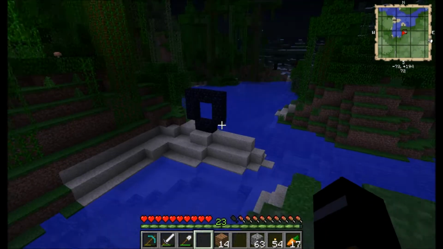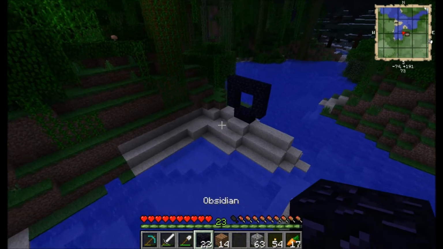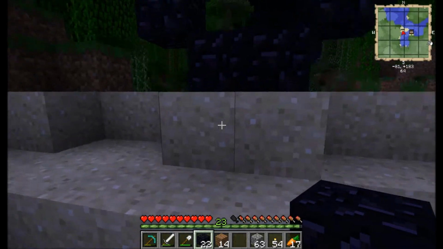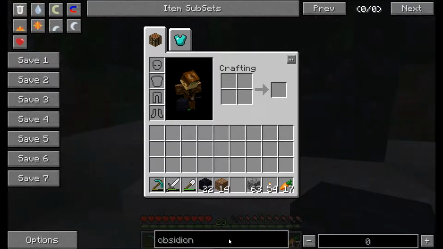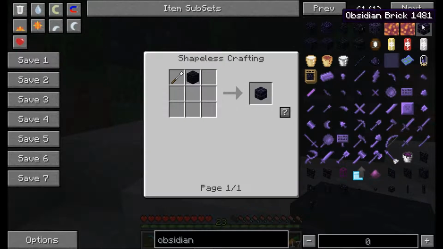It looks amazing. What are you talking about? Why didn't you put the corners? What do you mean? It looks ugly without the corners. I don't know. Oh, wait. I just remembered something. There's what? Obsidian. Obsidian bricks? I spelled obsidian wrong. Fail! Obsidian bricks. Oh, damn it.